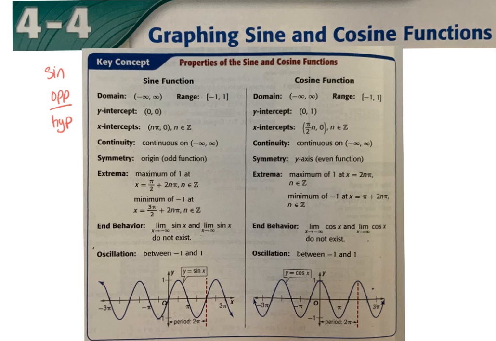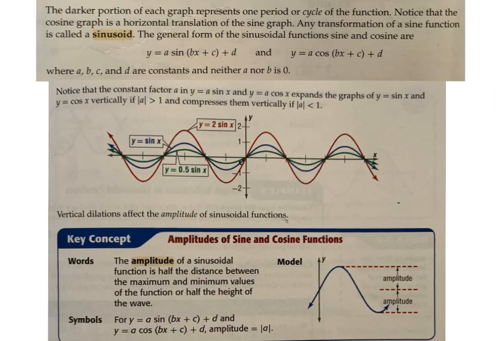So here's what it has down here. It oscillates between negative one and positive one. Oscillates. You know that term, right? Goes back and forth. Think about an oscillating fan, right? We are breaking this up into quarters when we start graphing these. All right. So just some information you need to be aware of with sine and cosine. So let's look at graphing them.